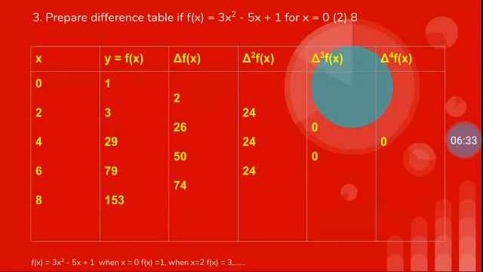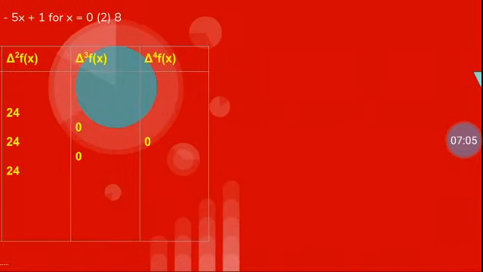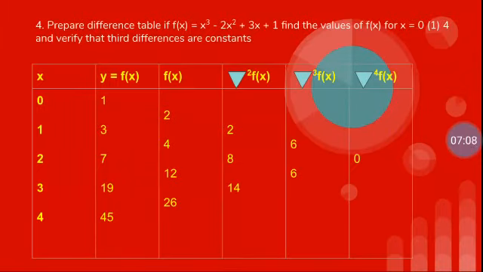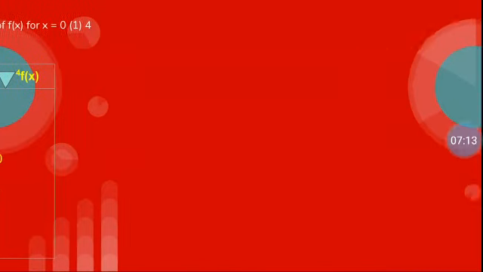When x is 0, the value of y is 1. Wherever x is there, substitute the value 0. So 3 into 0 square minus 5 into 0 plus 1 will give you 1. When x is 2, the value of f of x is 3. Wherever x is there, substitute 2. Similarly, for the remaining 3 values, you get the values of x and y. Again, the difference between the two values will give you the first forward difference, second, third and fourth. You can solve this by preparing the difference table for the given function as explained earlier.